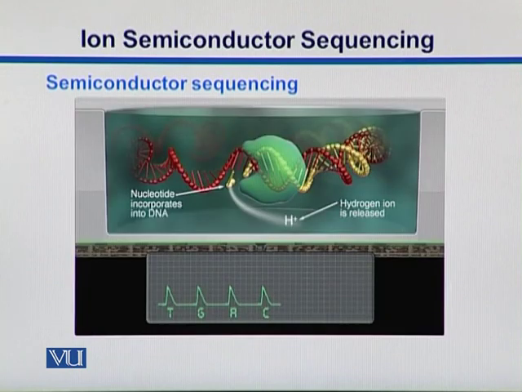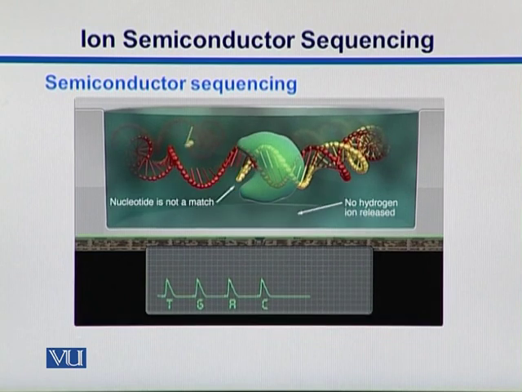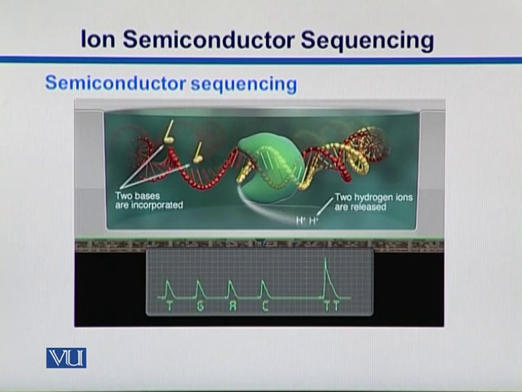Here we see a polymerase coming and the nucleotide being incorporated. If it gets incorporated, then there is a release of hydrogen ion, and down below we see the signal being generated. If no hydrogen ion is generated, the nucleotide went there but did not get incorporated, so it means this nucleotide was not there. Here we see a situation where two hydrogen ions are coming, so it means the same nucleotide was incorporated twice. There is a duplet present. The same way, we can see the signal strength is stronger as compared to the previous one.